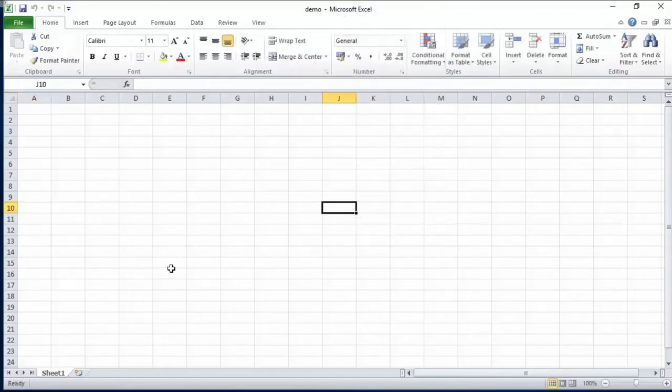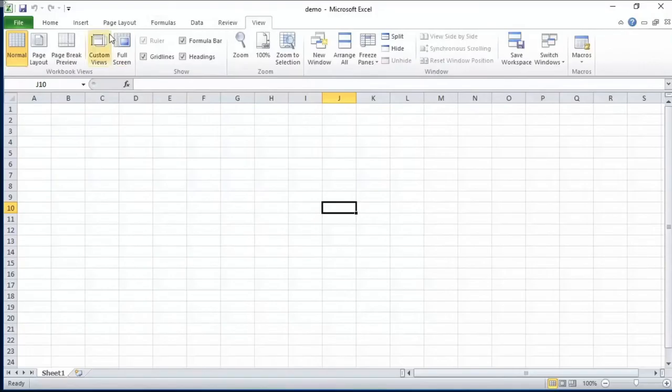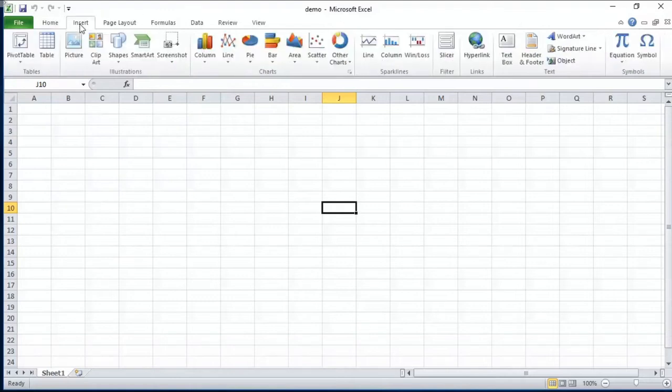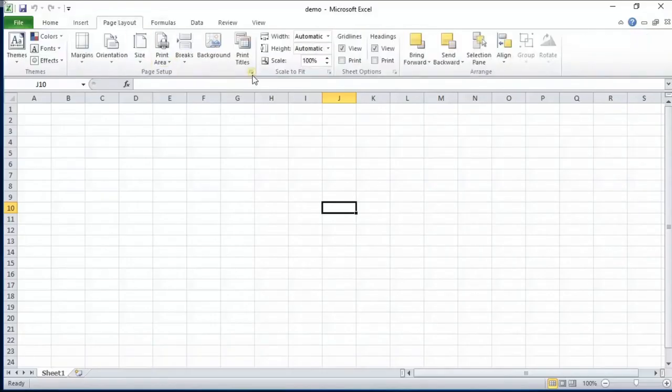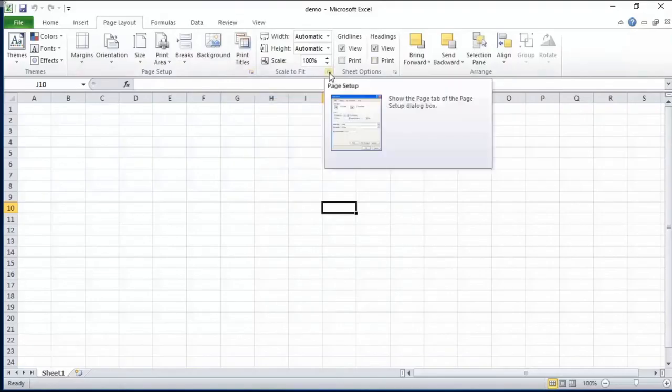At the top, you can see the ribbon containing various tabs and command groups similar to Microsoft Word 2010. The ribbon contains all of the commands you will need in order to perform any task in Excel 2010. There are multiple tabs with multiple command groups, which can be customized as per needs. Some groups have an arrow in the bottom right corner called Dialog Box Launcher, which gives some more options beyond the commands available under groups.